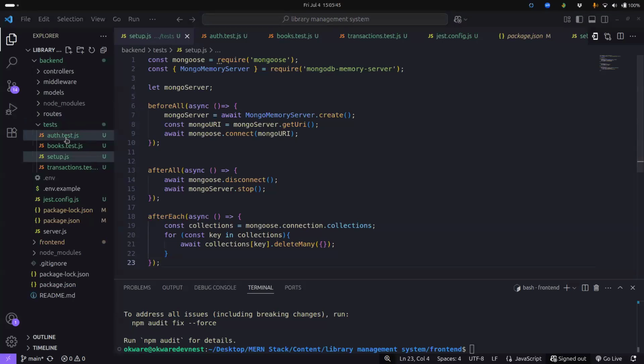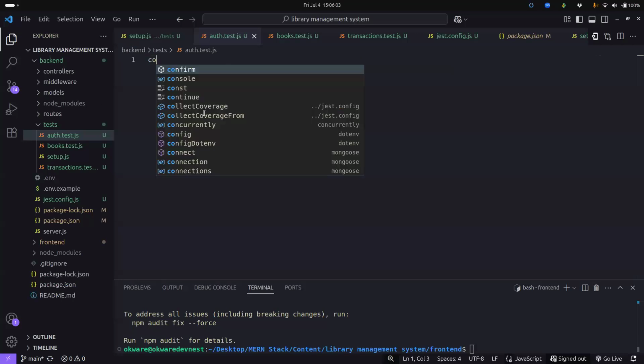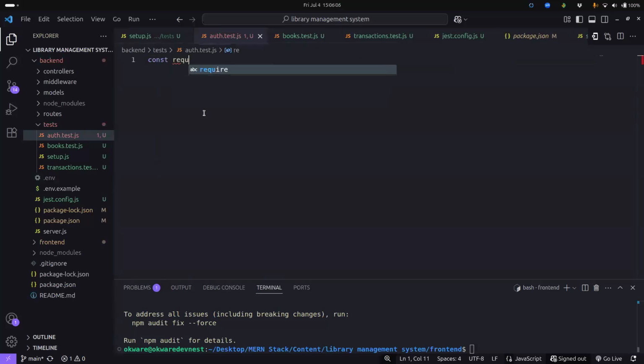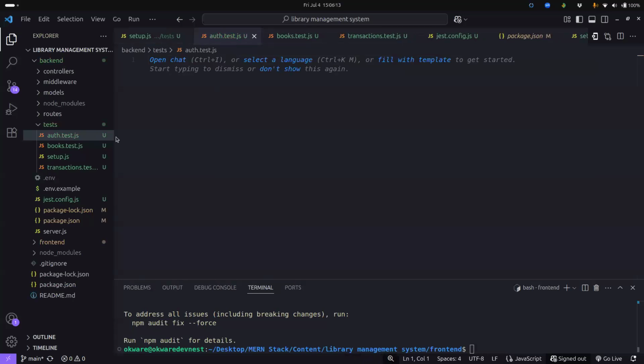Now, that is done for the setup. Let us now do the actual testing, writing the tests. It's going to be long, but at some point I might just copy. Allow me to copy because I have many. Test cases are long. But let me try. So const request. Some people want me to type everything, you see? But for me, I don't want to type everything. Don't know why. So allow me just to copy and paste.